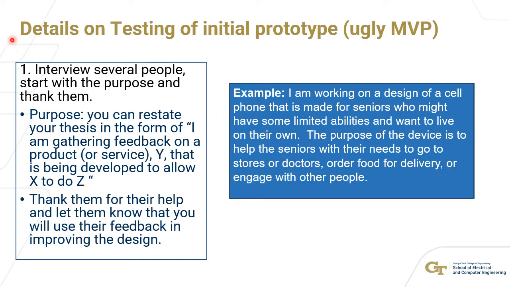The other type of testing that we talked about was actually showing them your MVP and getting some feedback on it. And so you interview the people and you start with the purpose and thank them, and you say, I'm gathering feedback on this product or service Y that is being developed to allow X to do Z, for example. And then you thank them for their help. This is an example script that you might use for this case that we've been talking about with the seniors who want to live on their own and they have the cell phone.